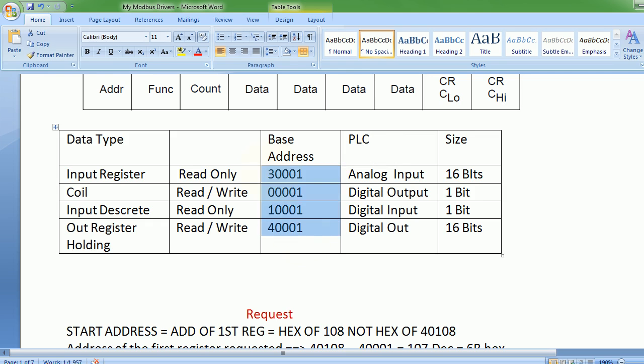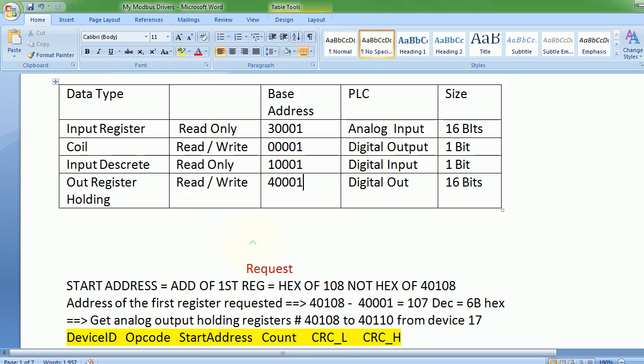So these are the offsets, and you got to be deducting these numbers from the real number you'll get after converting the variables of your PLC program. If you are doing input register, you'll get a bigger number. So you don't send that number over to your slave. Instead, you deduct this number and then send it over to the slave.